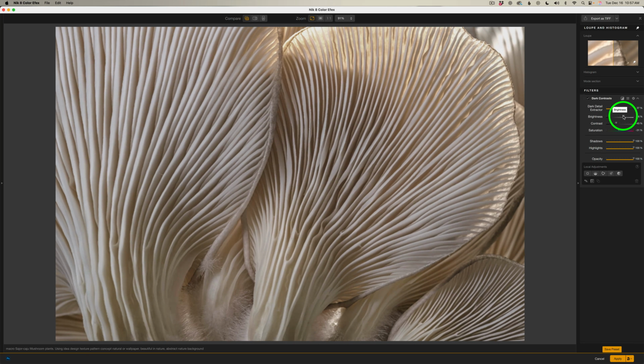Let's give it some brightness up to right there, 18%. And let's give it some contrast. I'll bump this to the right over to minus 9%. And now some saturation. I think that's really going to help. So let's bump this to the right. And I'll take this up a good bit, up to 31%.